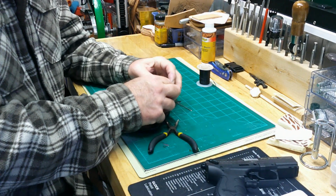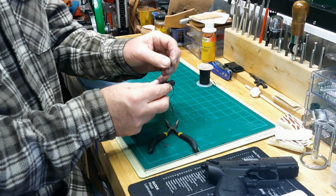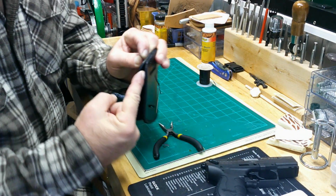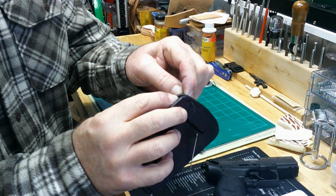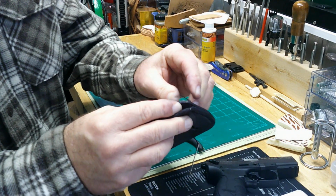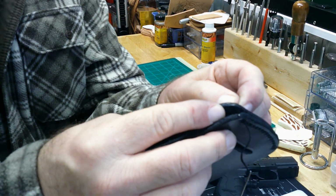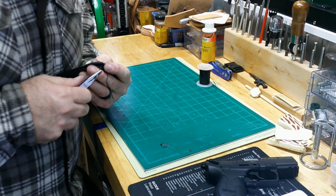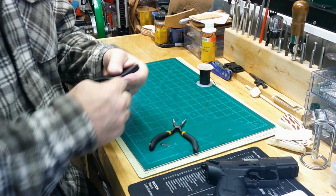I'm in the second hole next to the last hole. Now I'm going to stick my finger in here between those two pieces of leather. I'm going to go in the last hole, and I can see in there, and I'm going to turn my needle at an angle and push it out between those two pieces of leather. So I'm not going through both pieces. I'm just going through the front. And then I'm going to pull that needle through there, and at this point I can take my needle off.